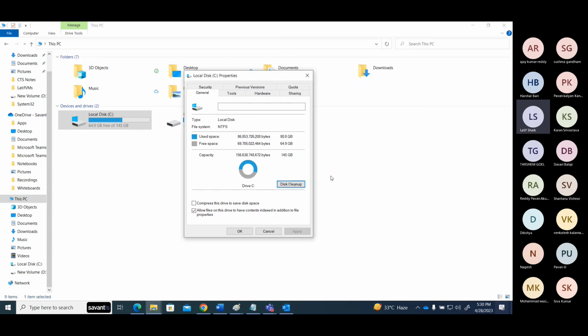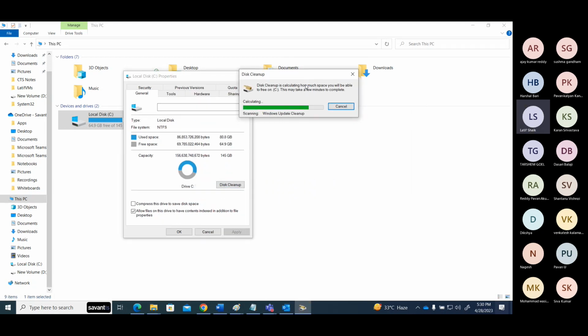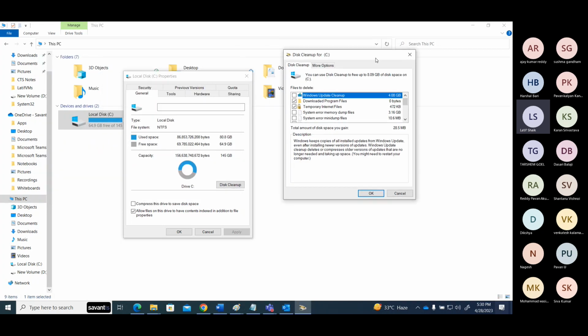So if you click on Clean up system files, again it is checking. Any Windows updates, recently updated files, are still available in your PC. If you want to clean up, then you can clean up. It is not required always. See now, I can remove almost 8 GB. 8 GB of unnecessary files are there.